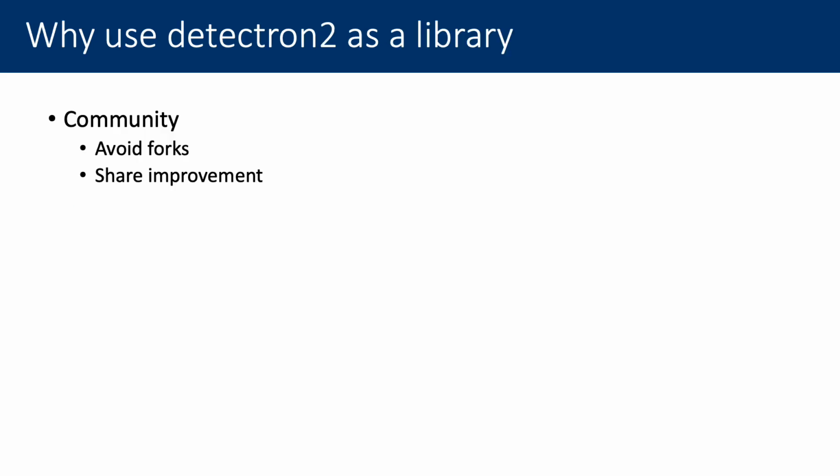Seeing all those issues in the past about forks of a framework, avoiding forks is an important reason why we encourage using Detectron2 as a library. It gives us a more healthy community where users can share improvements from a common library instead of forking to everyone's own versions that easily become obsolete. It makes maintenance much easier because now every project is separate and they only have to care about themselves.